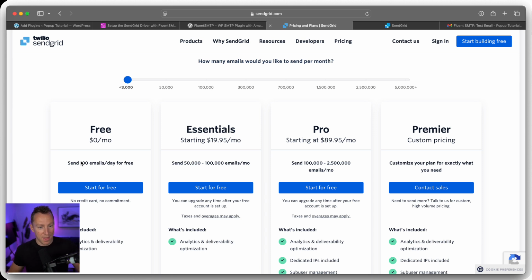That's another email. So there's a lot of different things that you don't even think about that are emails within WordPress, right? And so this can get used up really quickly. But this is what I recommend, at least for getting started, because they do have that initial plan that is completely free. Now you can, and you might have heard people do this before, send emails through a free Gmail account, and you can essentially hook your website up to a free Gmail account and send emails through that.